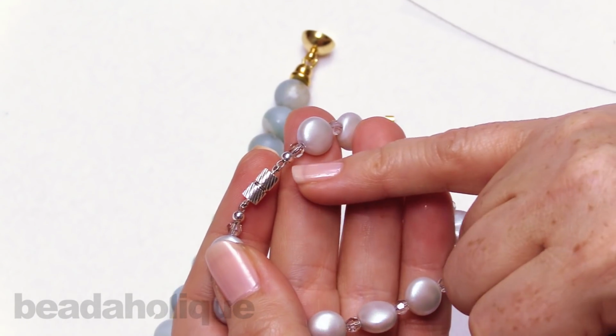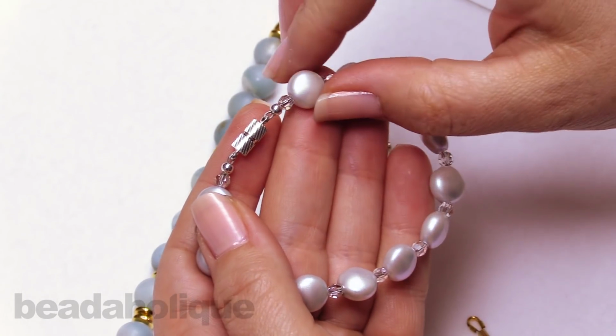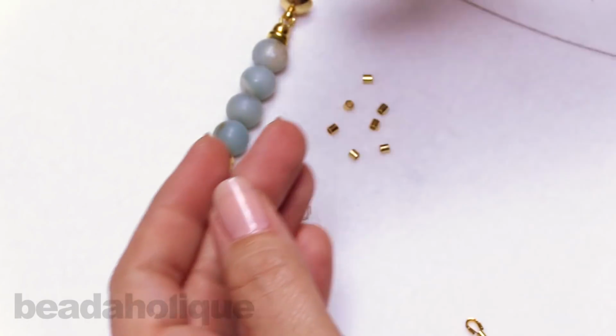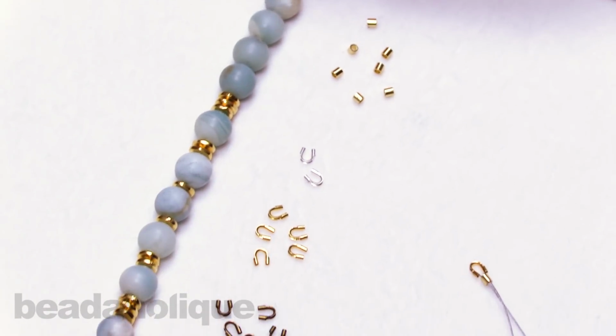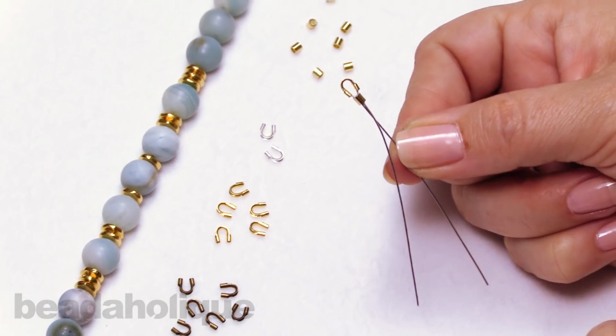So the option is to have that wire just poking through like you would normally with your crimp tube and your crimp cover. So that's one option, but I'm going to show you how to use these great little thread protectors and wire protectors. All right, so here's my little example here.